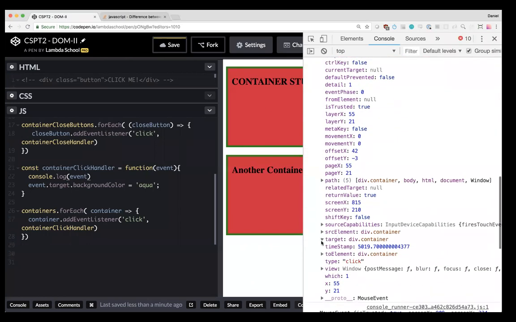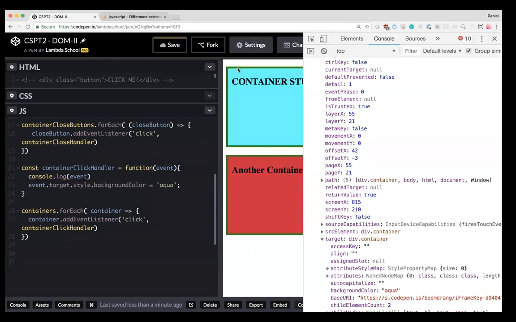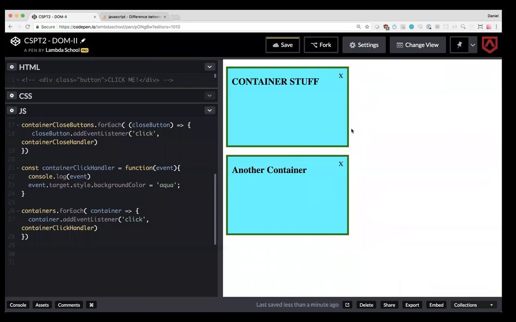Event target, div container. Oh, ha! Now I get it. There we go. Oh man, you guys are on it. You were already on it because I didn't put a style in. Okay. There we go. Now it's working. You're all going to mess it up too at some point. Cool. All right.